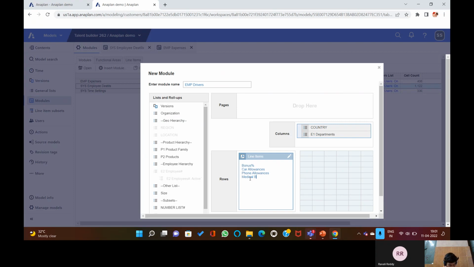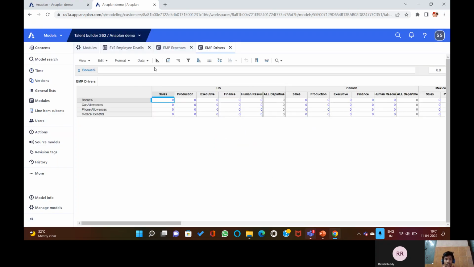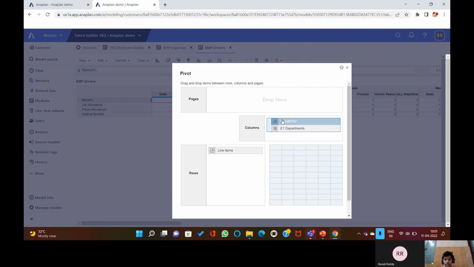Edit one. See, country and department name.